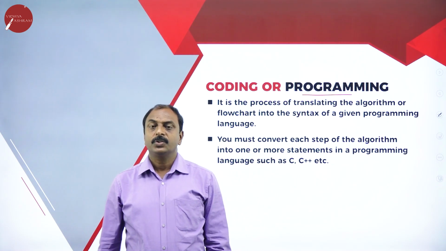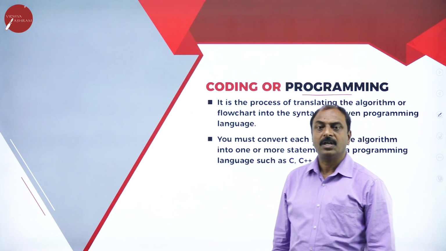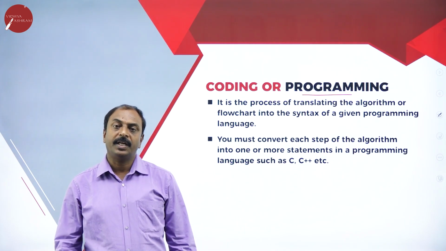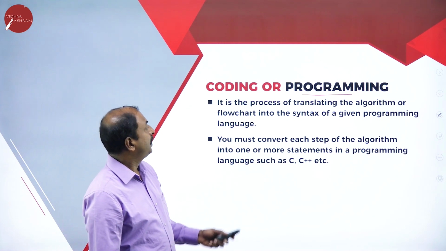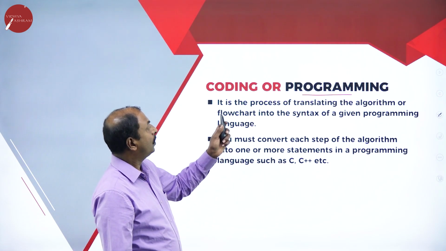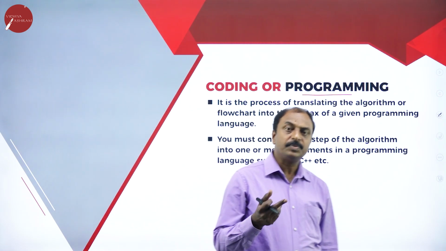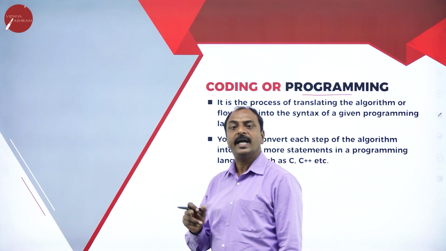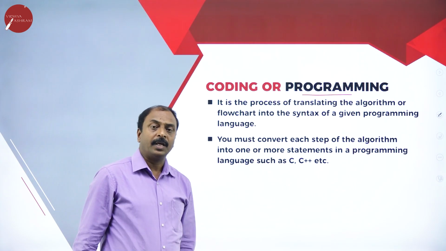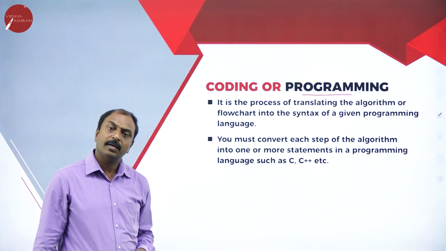So what is programming or coding? It is nothing but writing the instructions using any computer language or high-level language. Already we have designed the solution to a problem through algorithm and flowchart. The steps involved in the algorithm, all these instructions, have to be converted into coding or programming through a programming language. That is nothing but coding or programming.